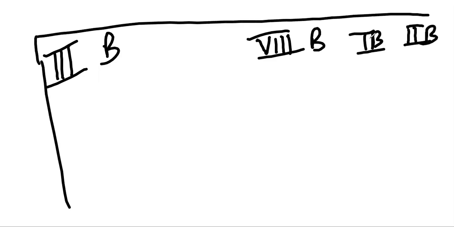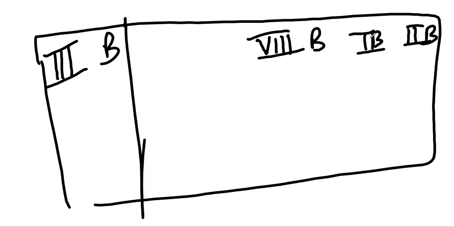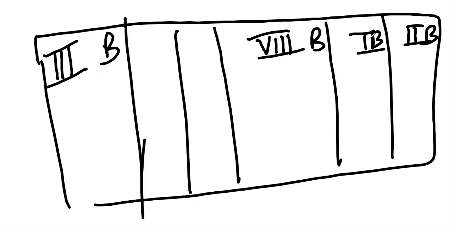All the group elements starting from three B to eight B, and then one B and two B, these are the 10 blocks in between the one A and two A group. This is the middle portion of the periodic table. All these elements belong to d-block, starting from three B to eight B. In total, 10 blocks.